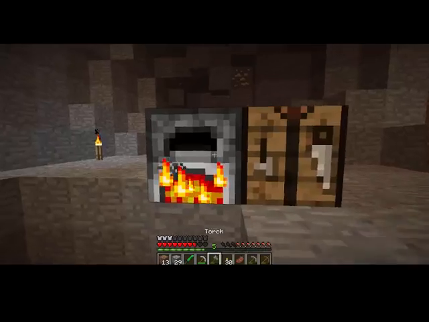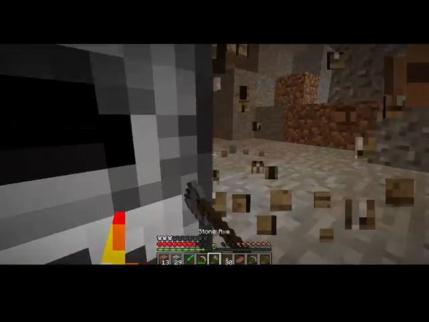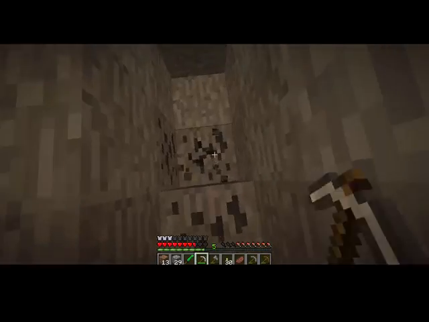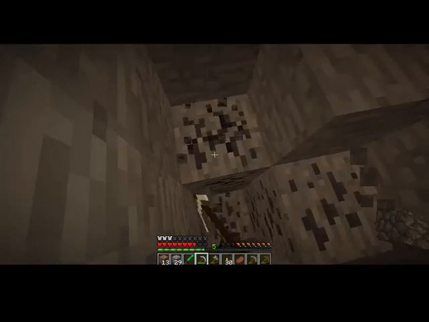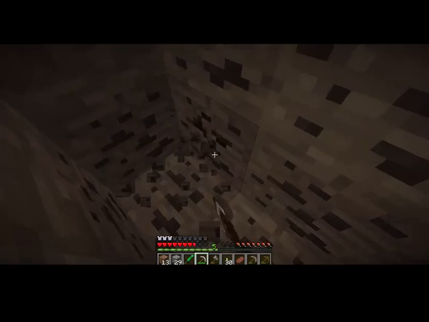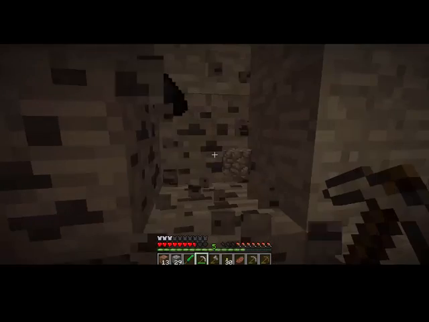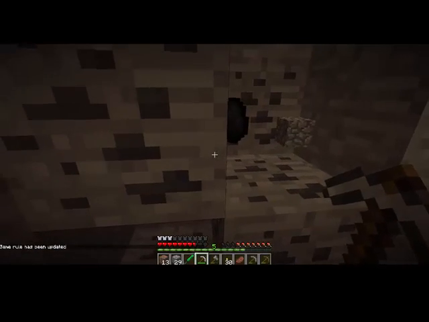All right, there we go. Nothing bad happened. Go ahead and grab this coal. So, I mean, if we die, we have to keep inventory, so. Wait, do we have keep inventory? Yeah, we do. Making sure.